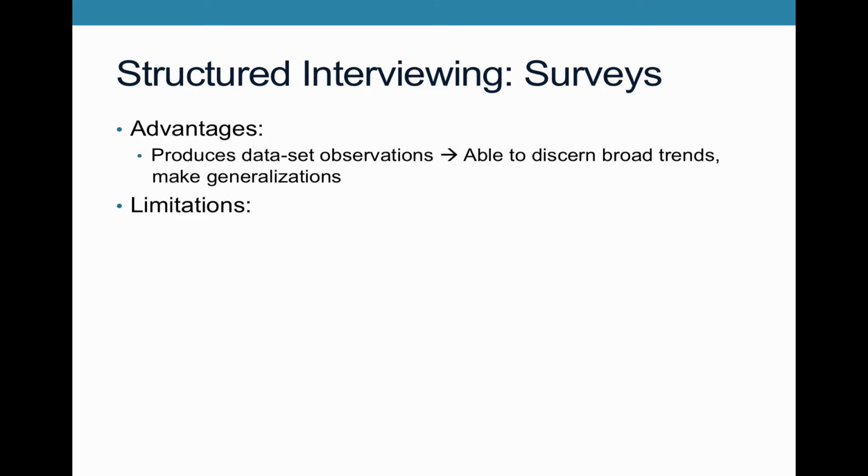But in terms of limitations, there are several limitations for surveys. So first of all, the researcher may overlook some important causal processes. They may have decided in advance that this relationship with the church is what matters, and that you want to also look at relationships with political parties, but you have predetermined hypotheses. And so those are the questions that you're going to ask. This is a pretty limited set of questions, and is really determined in advance by the researcher. So there could be something that's really important that's going on that the researcher just didn't include in the survey and therefore gets overlooked.